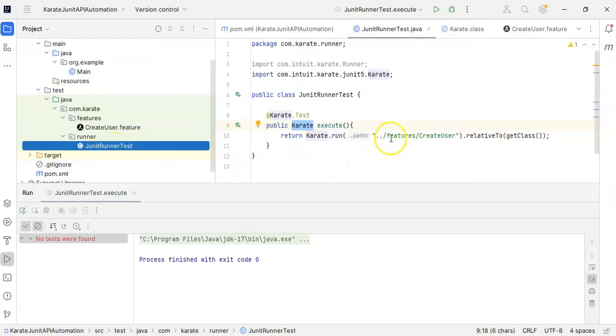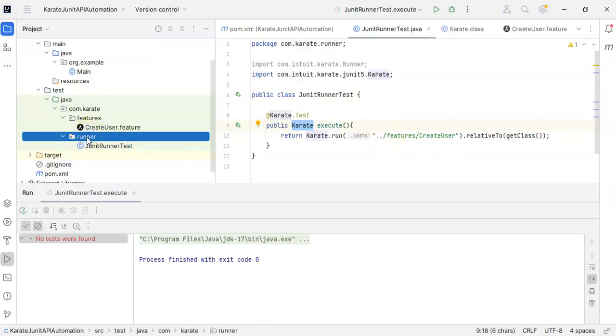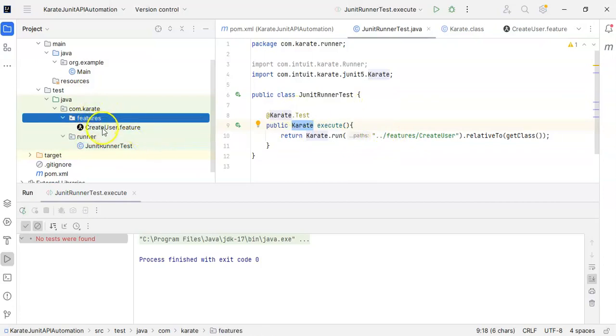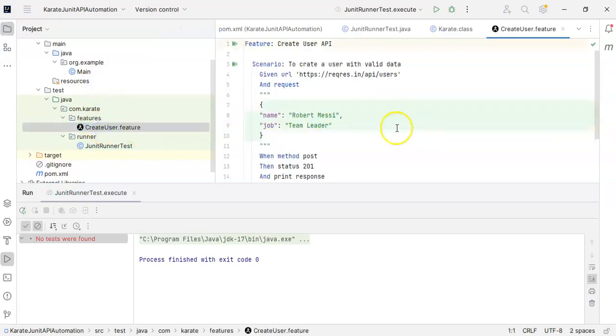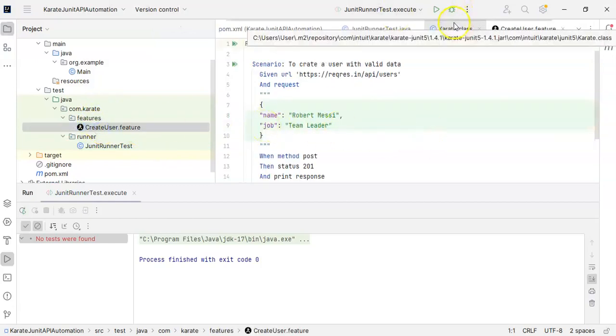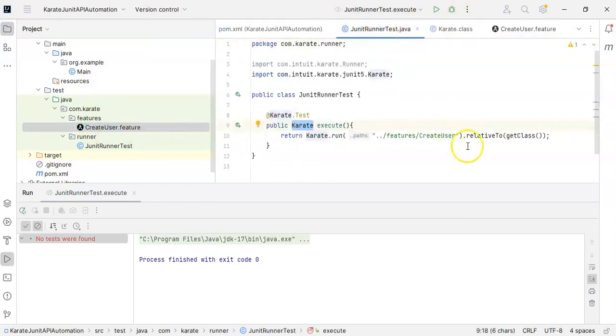Basically, that's the reason I have given dot dot slash here. That means it will go above like this, go here, and after that it will go to features and search for this create user. So do not give the extension, only give the feature file name.